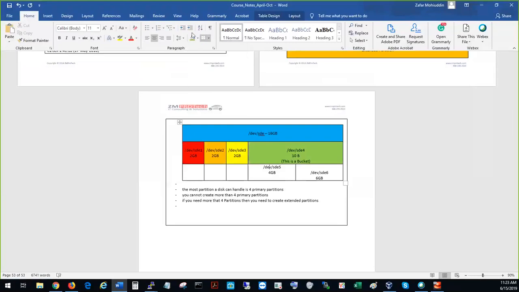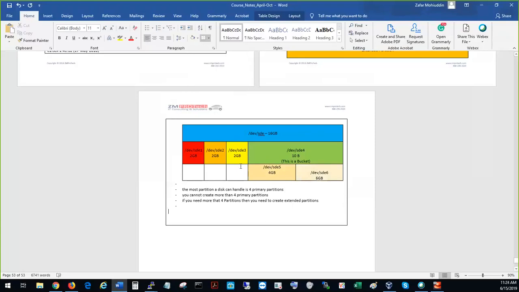And this one is another partition, and this one is another partition here.